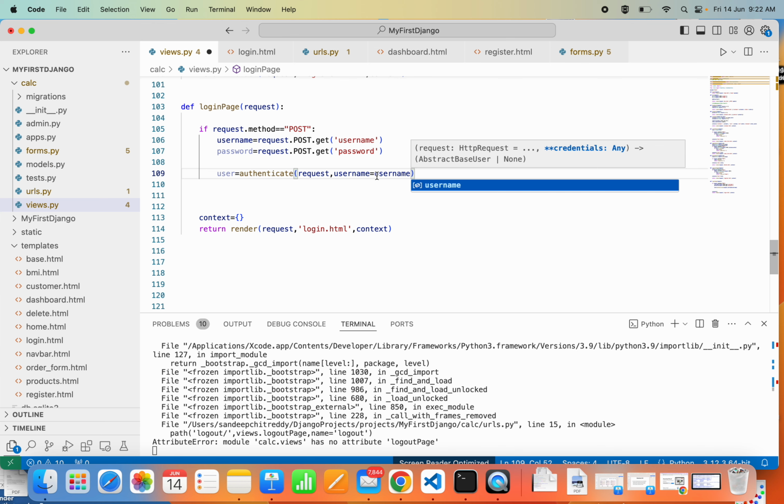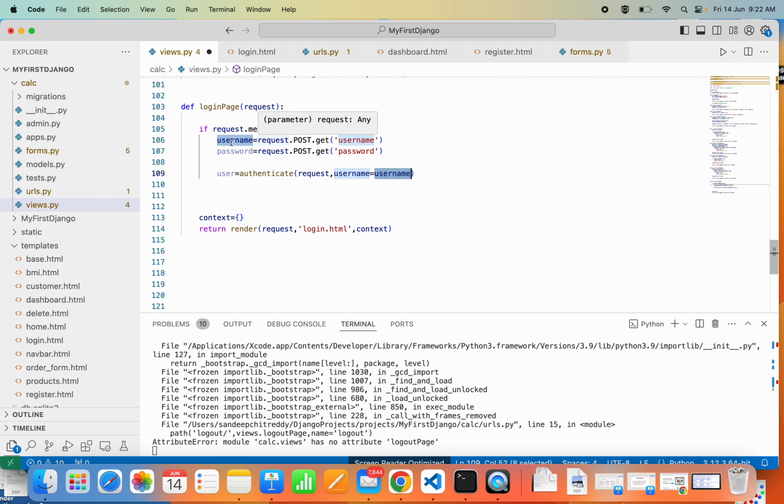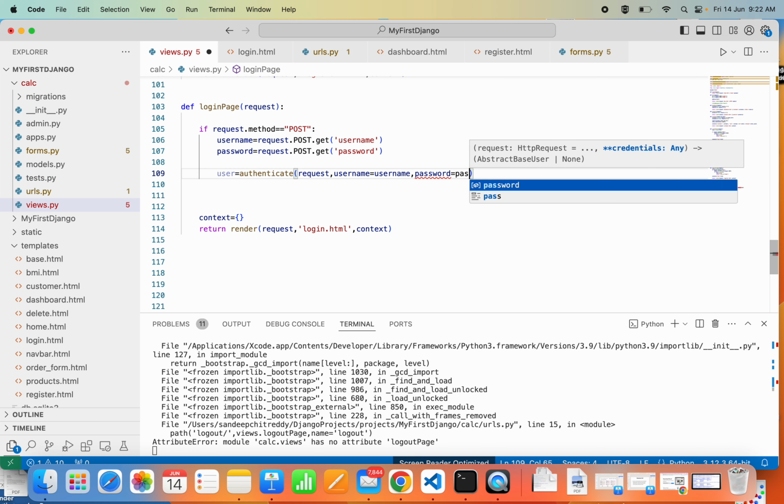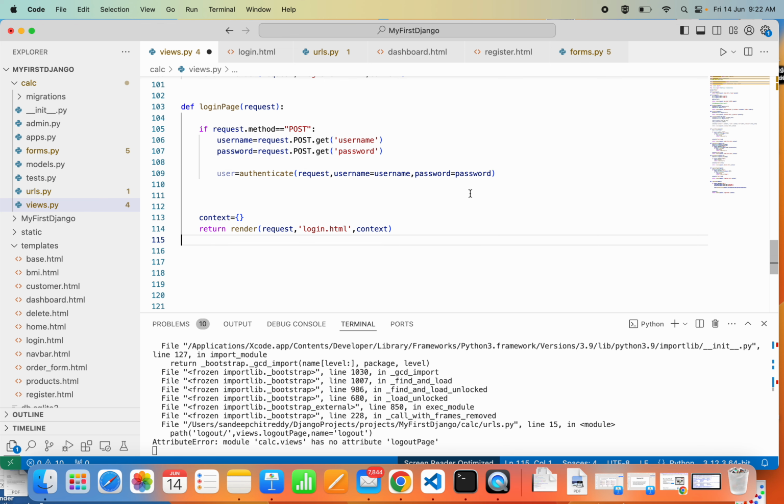This username is similar to what you have given here, and the same way password is equal to password. This password we are giving is coming from here. So we have passed both username and password to the authenticate.